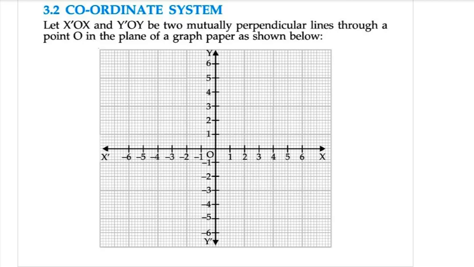Let me just draw it neatly. This angle is 90 degree. You see the horizontal line which looks just like the number line. You've studied number line, right? In 8th class. Yeah, so the horizontal line looks just like the number line. In the middle of the horizontal line, there is 0. So this point where the two number lines intersect each other is known as origin. What is this point known as? This point is known as origin. Origin is the point where two perpendicular lines intersect each other.